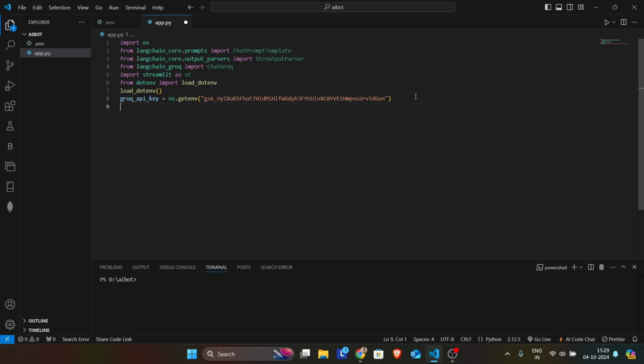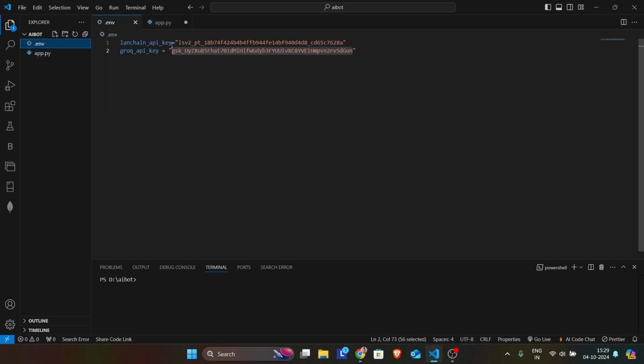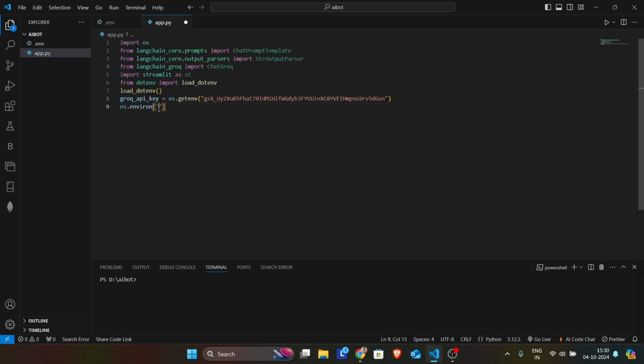Now we have to go for LangChain. os.environ, let me copy the name, equals os.getenv.